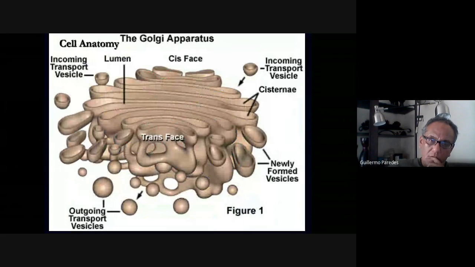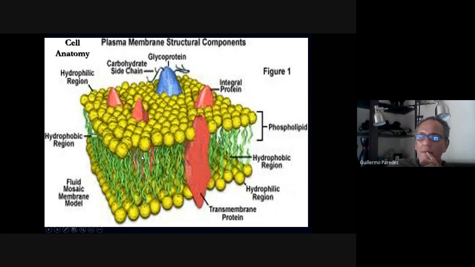We have the Golgi apparatus, and the Golgi apparatus is where the proteins are going to mature. All right, but I'm going to make a graphic in order to make it easy, so just give me a second. Here we have another cartoon where you have the phospholipids. Phospholipids outside, inside, so that is a double layer membrane. So hydrophilic, hydrophobic, the fatty acids, two fatty acids each. Each line is a fatty acid.